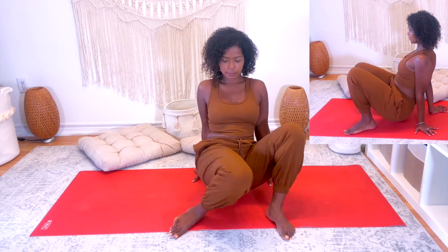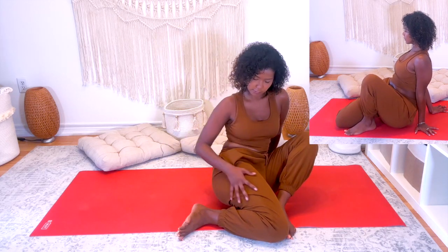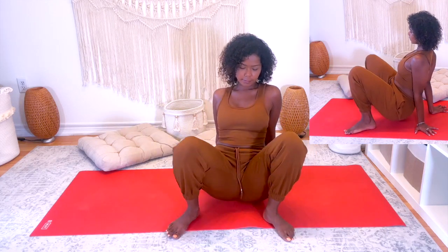Very gently, bring your right knee inwards towards the mat. Feel that stretch in your right thigh. Bring your left knee inwards towards the mat. And repeat a few more times at your own pace. Don't forget to breathe and adjust your body as needed.